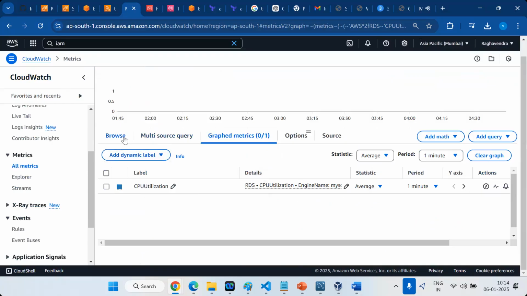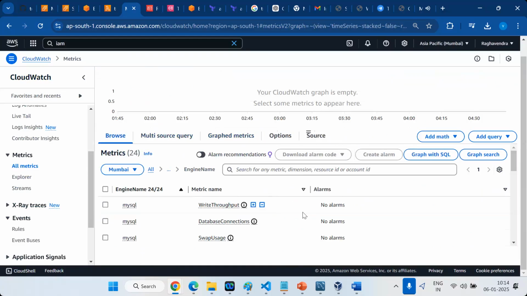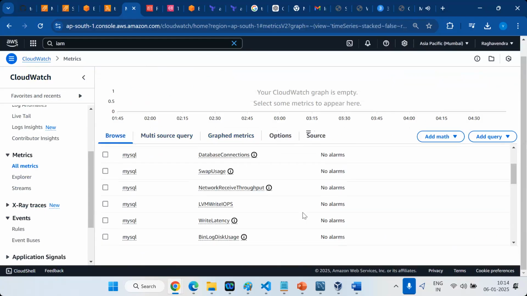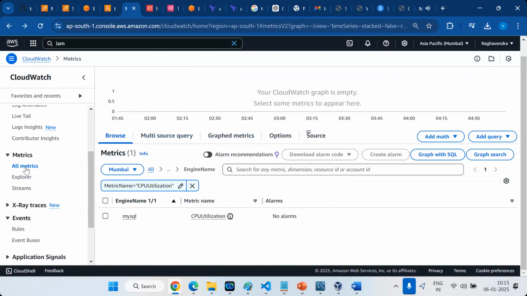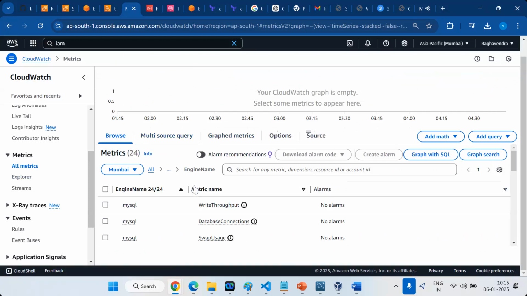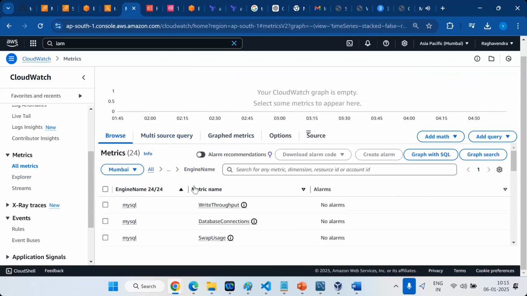Like this. Uncheck, clear all. Again, you are able to see all the services. If you go to all metrics, okay. So like that, we can enable different metrics here if you want.